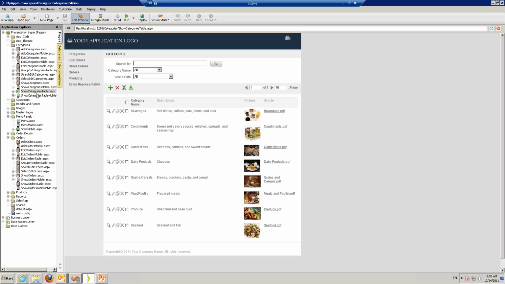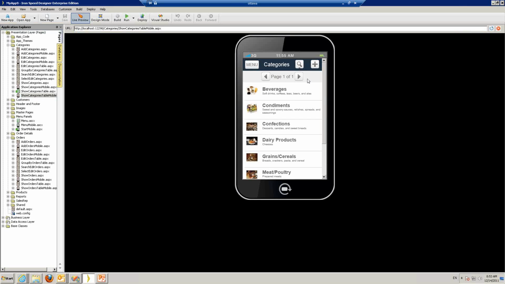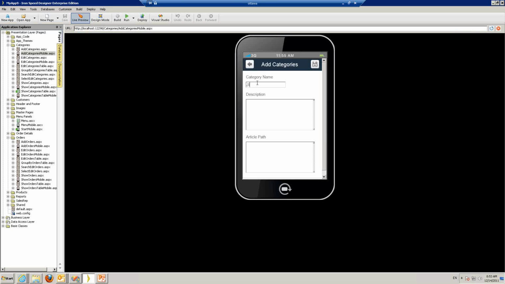Mobile, how to save? Well, have a show table page. Actually, we'll do a save. Let's create a new record here. Jim's new record. I'm just going to do something real quick here since I can't type.